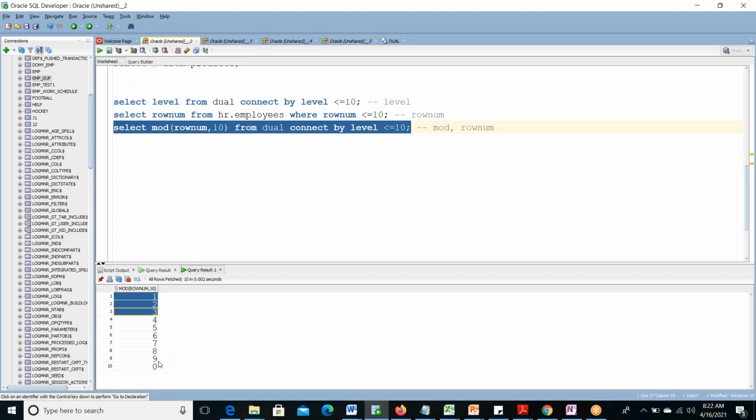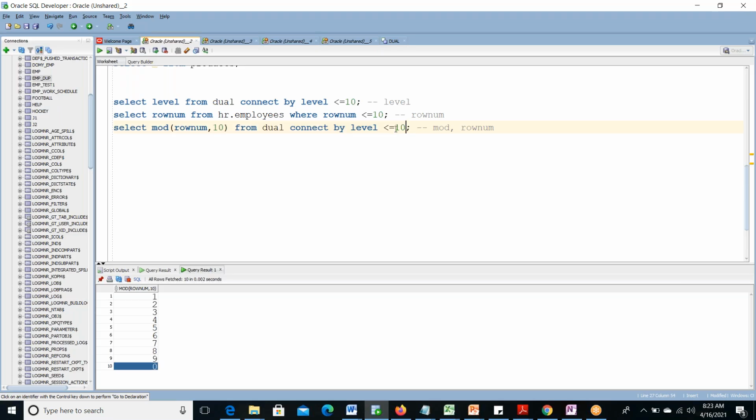Okay, 1 to 9 it will come. 10 will not come because here up to 10 we are taking. So 10 divided by 10 if you are doing, then the remainder is 0. Last is 0. So 1 to 9 it will come. Okay, that's fine.